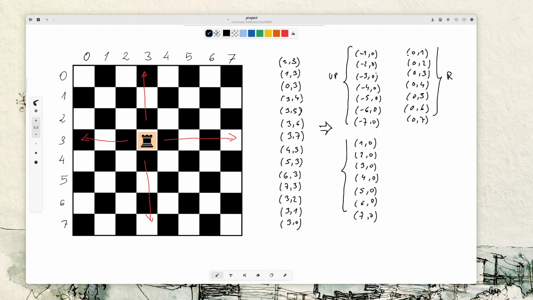This is going to be the down movement, and the last one 0-1, 0-2, 0-3, 0-4, 0-5, 0-6 and 0-7. This is going to be the left movement.